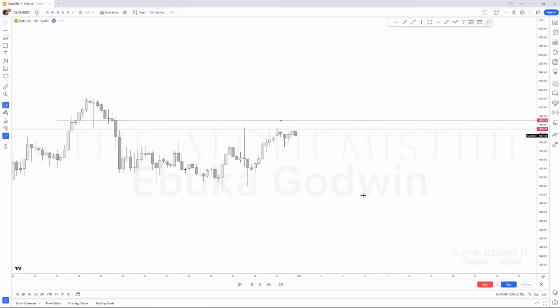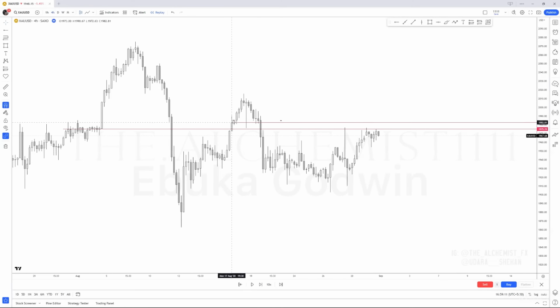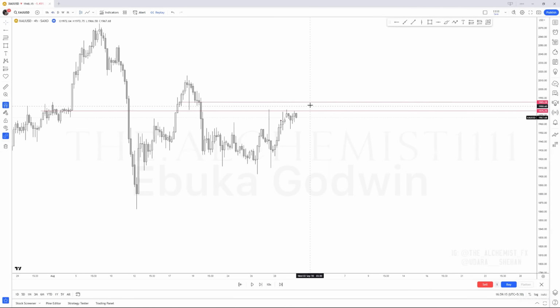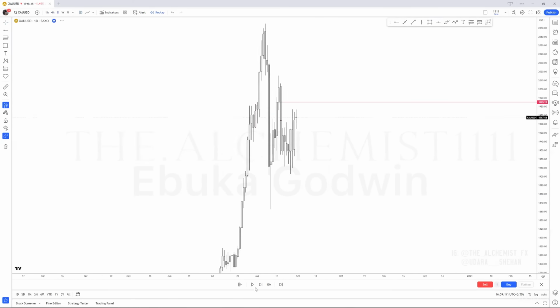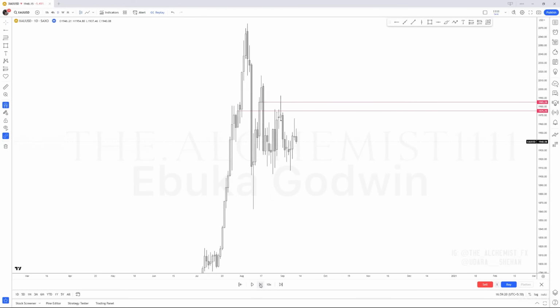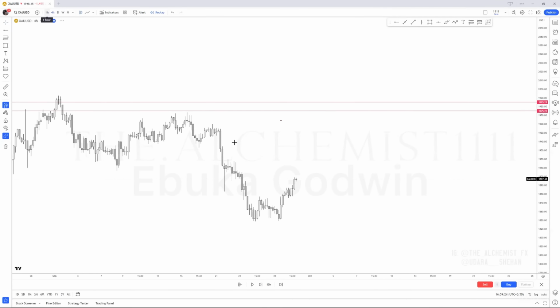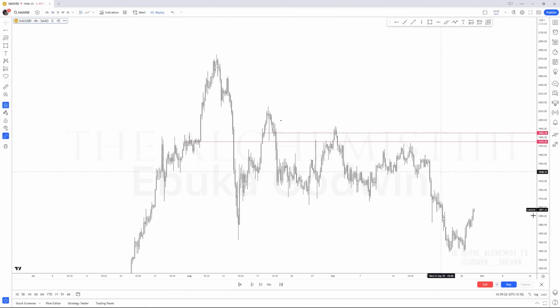I don't know if this played out or not. If you go to H4, let's see if we could do more refinements. No, we had a dropping point here on the H4. We'll talk about that later. We have some liquidity resting below those zones. So let's see how the market reacted. Ah, there it goes. See that? So it's clear. It's clear if you stick to the higher time frames. It is not unclear. It's always clear if you stick to the higher time frame.